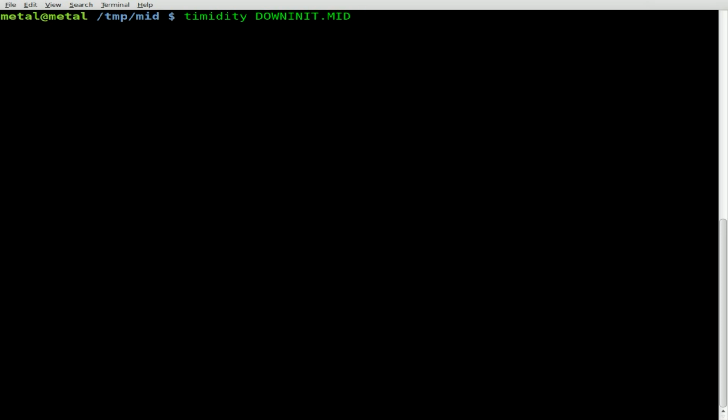There are some issues with that. I'm not very thoroughly knowledgeable on Timidity, but by default, it has a limited number of tracks, and a song like Down In It has like 14 tracks of instruments, I think. And Timidity, as you'll see when I play it, won't play all those instruments because it doesn't have instruments for that number of tracks.